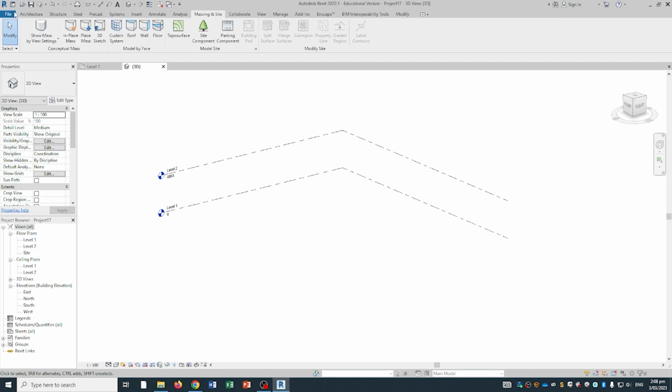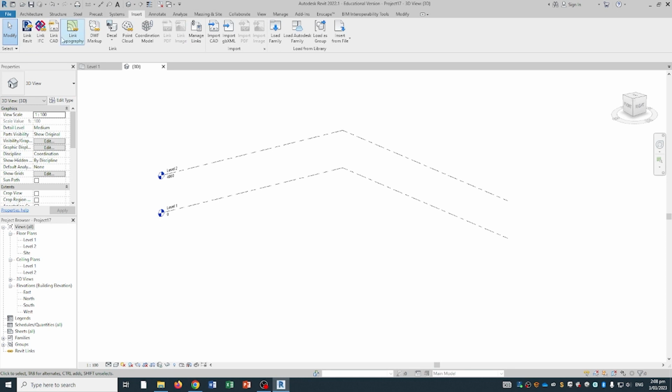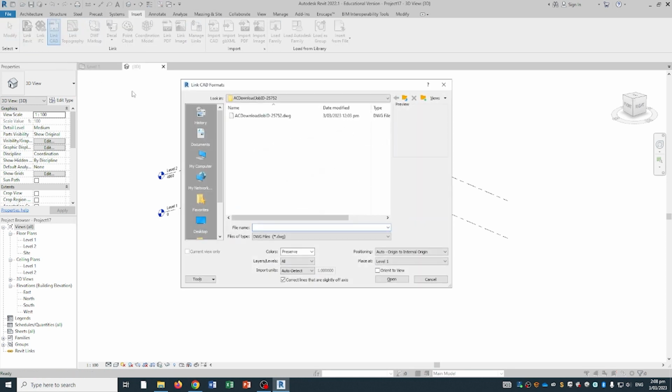So in Revit, you can go under Insert and Link CAD. And this will allow you to link a file, a DWG or even an AutoCAD file. For example, if you're working on an AutoCAD and you link that file to Revit, whatever you've updated in the AutoCAD file will update in Revit live as well. So that's what linking does.